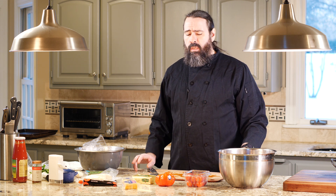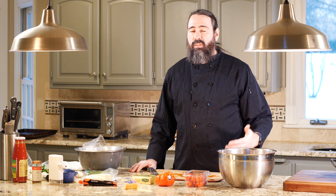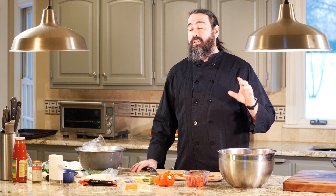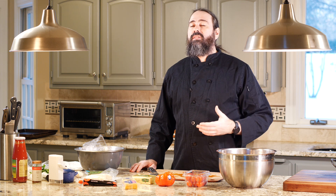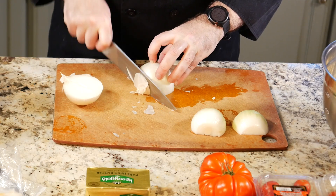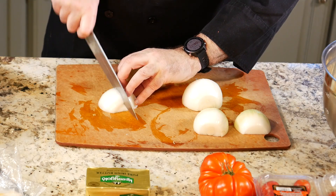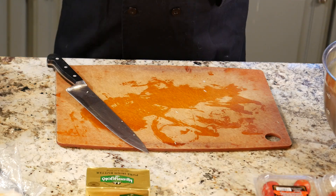First thing I want to do is cut two onions. I don't really need to dice them — I want to keep them in wedges. This is going to roast in the oven for 20 to 45 minutes, so we want to make sure the onions aren't in too small pieces so they burn. We want a little bit of brown but not burning. I'm going to halve the onions, nip both ends off, peel them, then cut them into quarters.